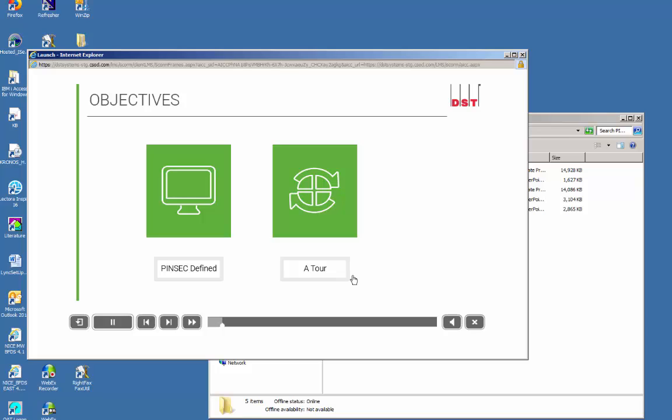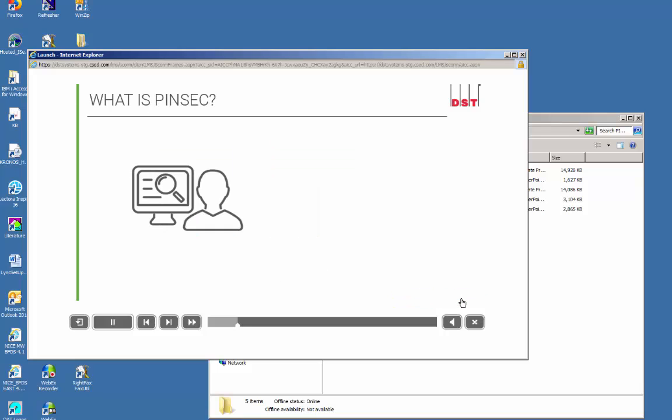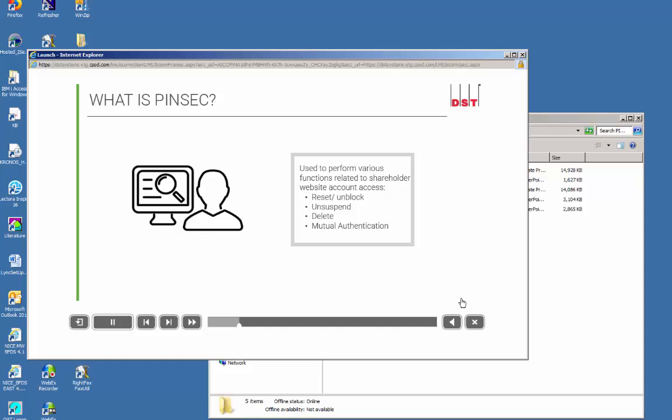So some of my artifacts were to redesign learning objectives and create a design document. I created storyboards. There are going to be 5 modules. This first one talks about what PINSEC is and why we use it at DST in the contact center. And then the other modules are going to take the 5 common PINSEC functions within the mainframe system and provide step action instructions for how to process different functions within the mainframe system.